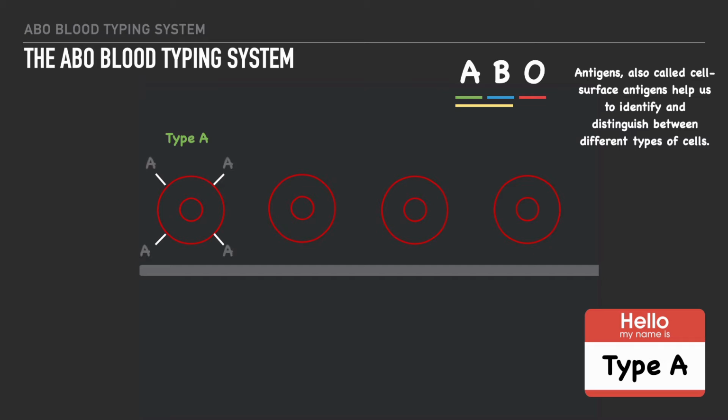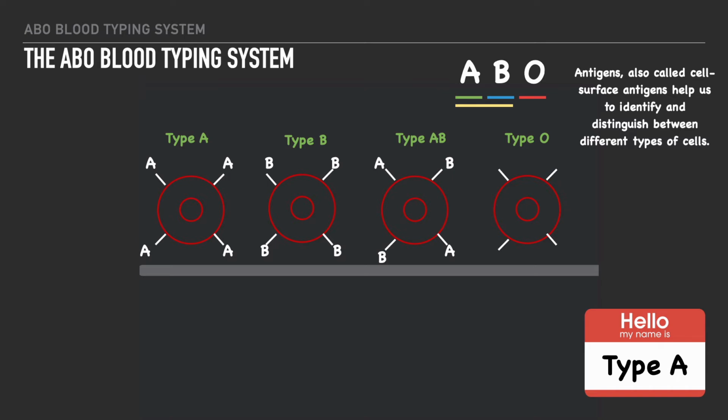Now on the type B red blood cell, we'll have antigens that identify it as such, and we'll showcase how that is viewed on this red blood cell. And next, for individuals with type AB blood, we'll see both an A and a B antigen on the surface of these red blood cells, and it will be shown like this. Now on our last red blood cell here, which represents type O blood, we don't have an A or B antigen on the surface.